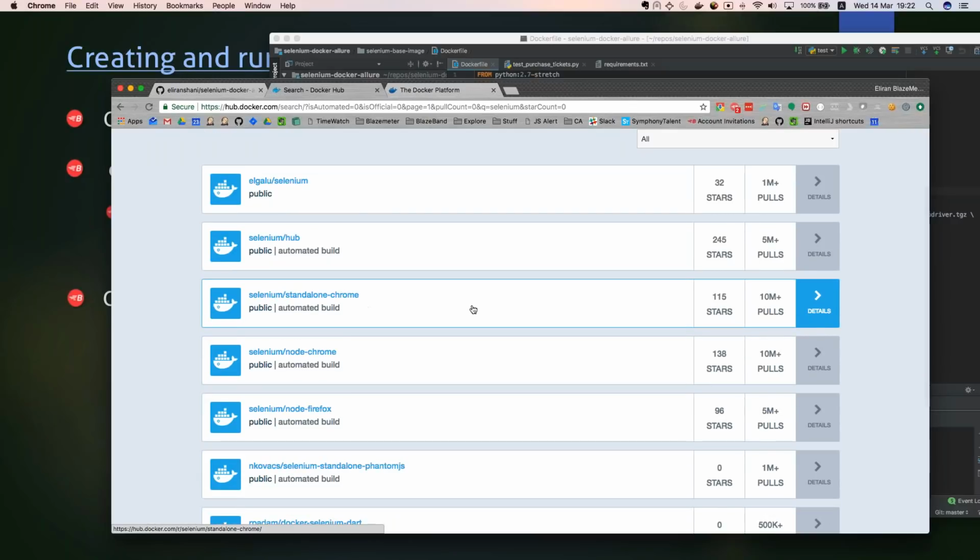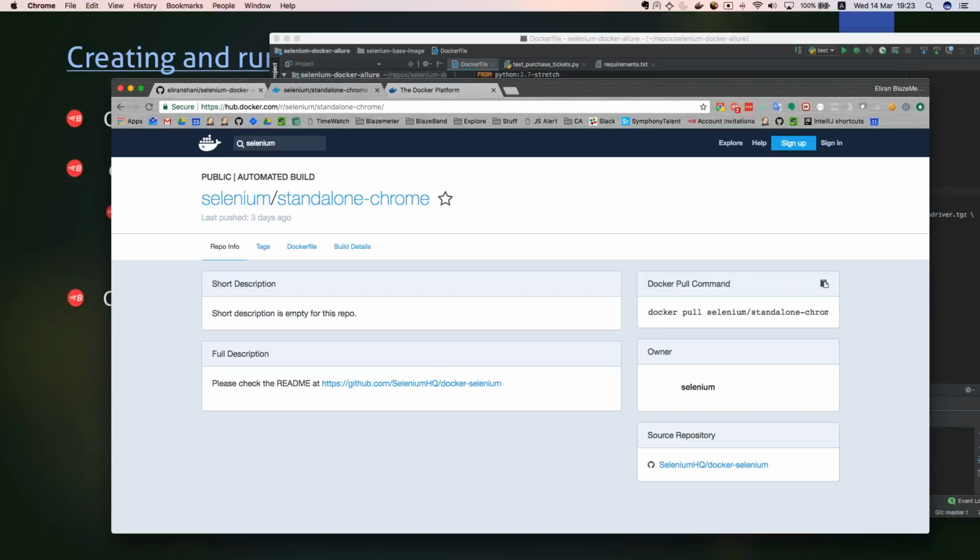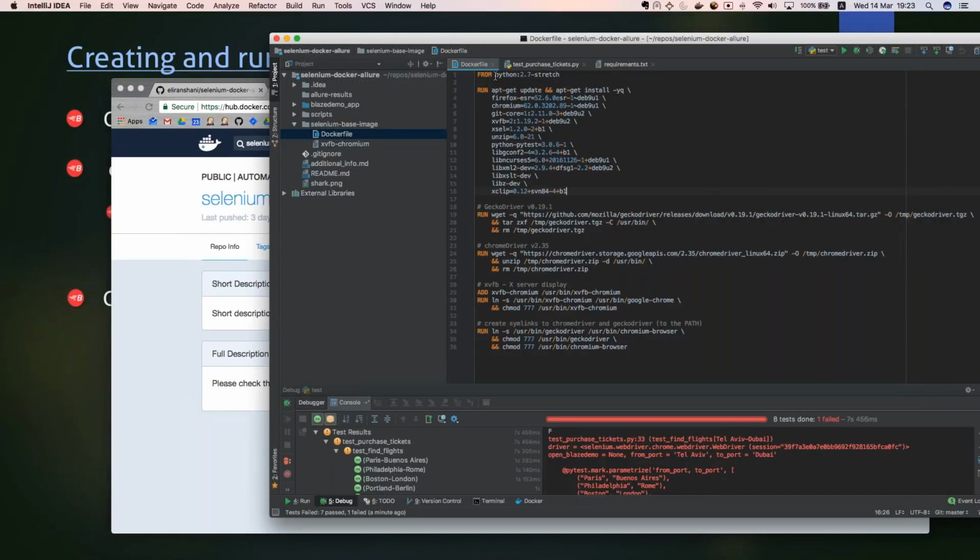You can use standalone Chrome, you can use headless, anything you want. You simply click on it, copy the Selenium standalone Chrome name, go to the Dockerfile, and write FROM selenium standalone Chrome, and it will pull the image from the cloud, from the Docker Hub repository.